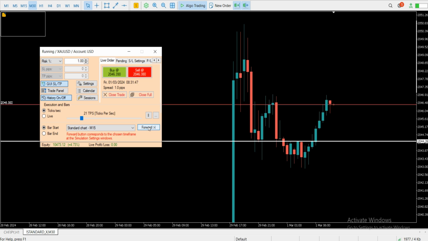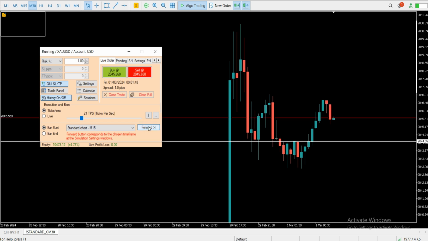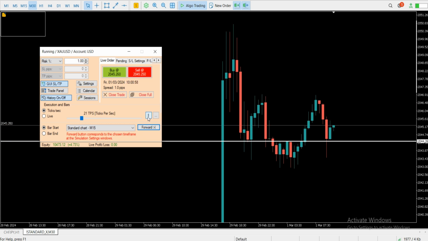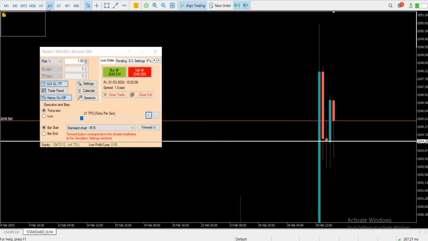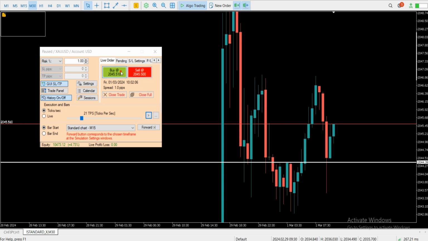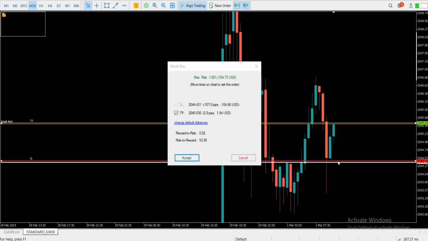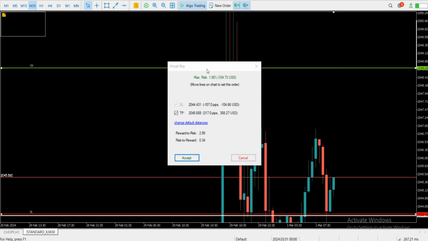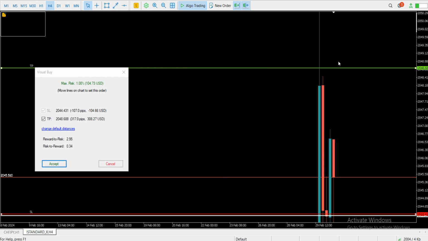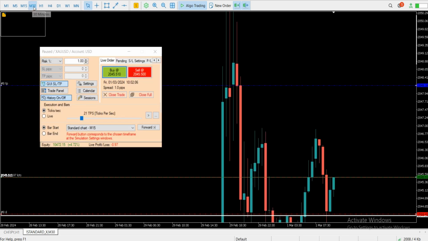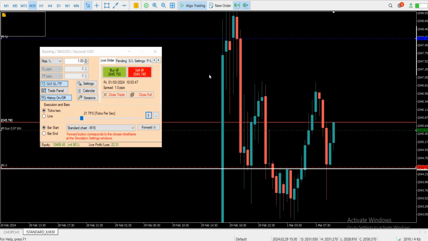Forward, I would want to see some support there. Candle closed bullish. We have a support forming. Can I take a buy? Can I? And I think yes, I can take a buy right there. Let's take a buy right here. Take profit right there, or right here maybe. Let's see on H4. Okay, yeah, price can tap this level, so let it run and see how this plays out.